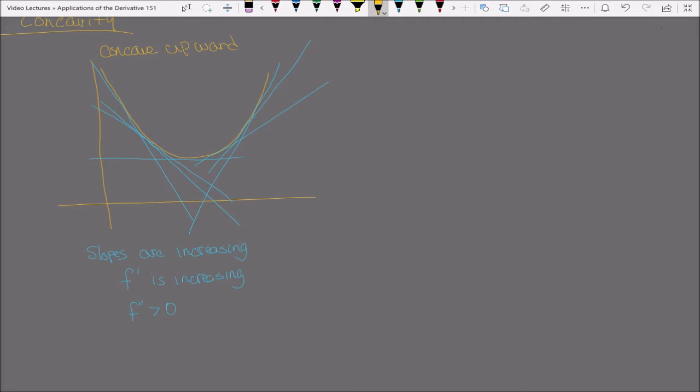Well, if we look at another graph, let's look at one that's concave downwards now. That kind of graph will look like this. Right? This is concave down or concave downward. And again, we want to analyze tangent lines. We're going to have that. Of course, we're going to have a horizontal line, right? But then we'll do maybe one there, and one there. And you get the picture.